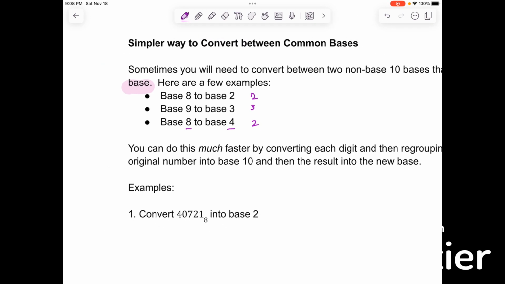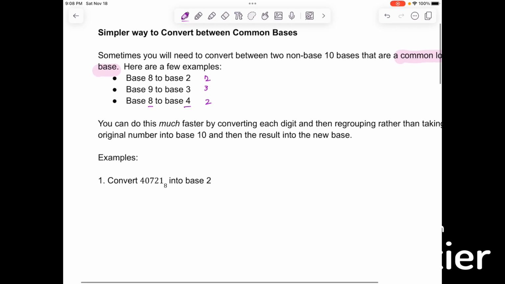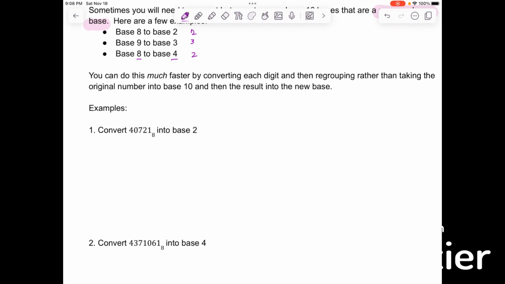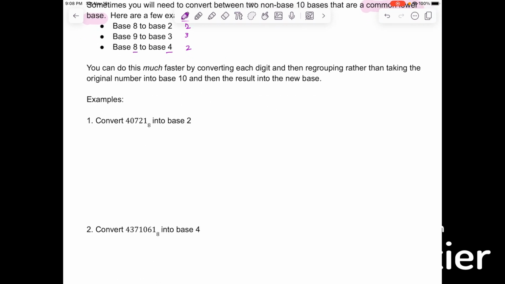easily take the number that is in the higher base and then expand it in terms of more place values for the lower base. So let me show you what I mean by this. If I take a look at this first number, which is in base 8, and I want to go into base 2, remember that one place value in base 8 is essentially going to represent the numbers from 0 to 7. Once I would get to an 8, I would go up to the next place.